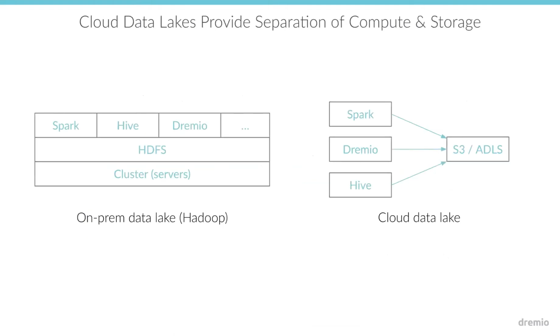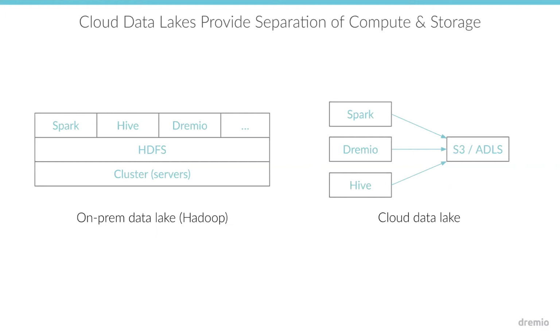So a little background on the data lake, if you may not have known it before: the data lake started off with Hadoop and the Hadoop infrastructure. The Hadoop infrastructure is a little bit more bulky, you could say. It had everything attached into one. It was all compute and storage rolled into one iron system. You had your clusters, and you had your file storage, which is Hadoop, HDFS, and then you had your jobs that run on top of it through Yarn or whatever scheduling system you'd have, like Spark, Hive, or maybe Dremio. This worked, but if you wanted to scale out, you had to buy more hardware, and if you needed more storage, you again had to buy more hardware. There was no way to separate the compute and storage.